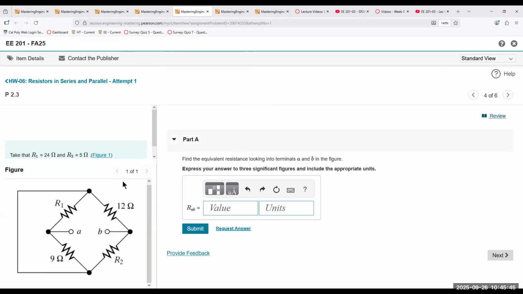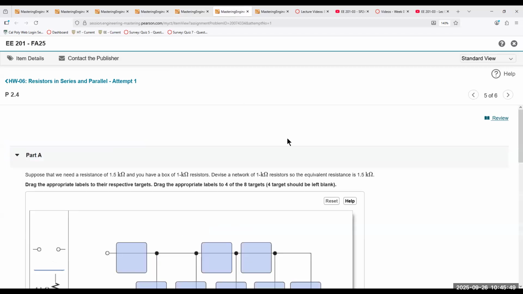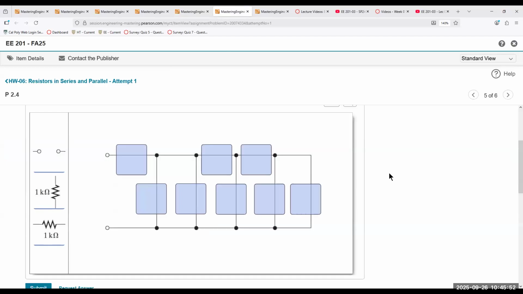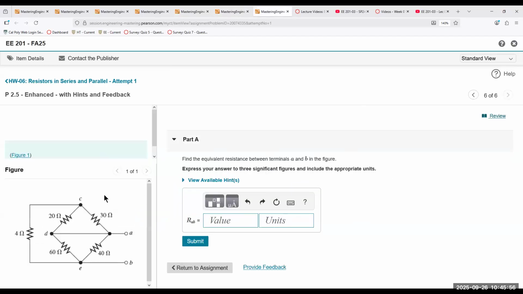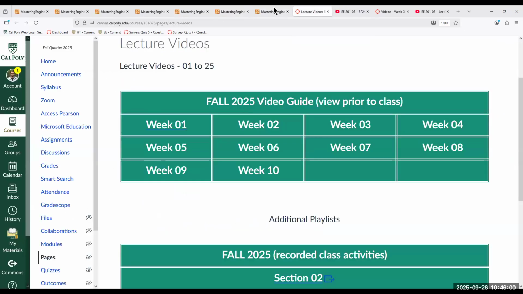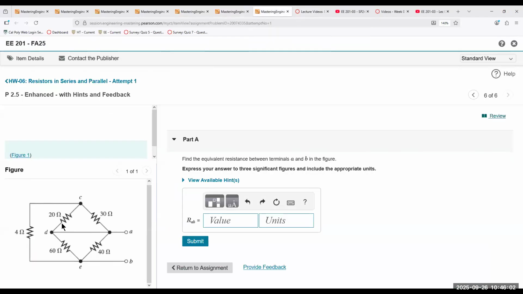Did you do all right on this one? Okay, great. And then see this one. This is another one, it's kind of straightforward, but it's a little tricky. So I can go over this one too, and then this one. All right, so what I'm going to do is use that technique and show how we can solve for this circuit.